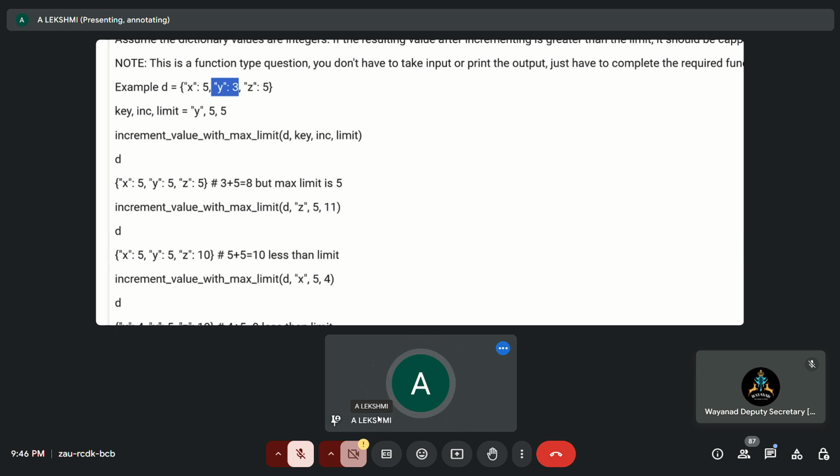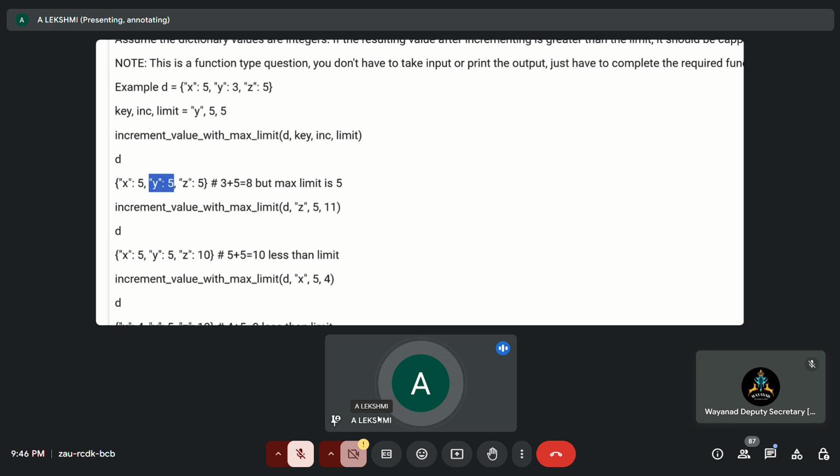But then we have given a limit value, which is the maximum value that we can allow for the value of the key. It should be 5. But now we got 8, no? So in the question it is being told that if the sum you got is greater than the limit value you have given, the final output will print the limit value.